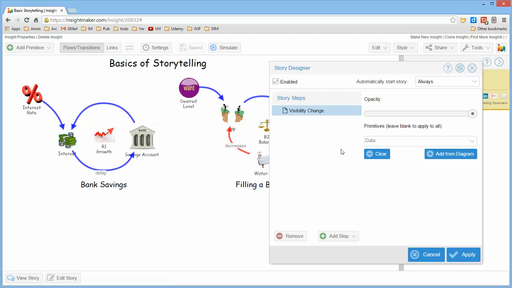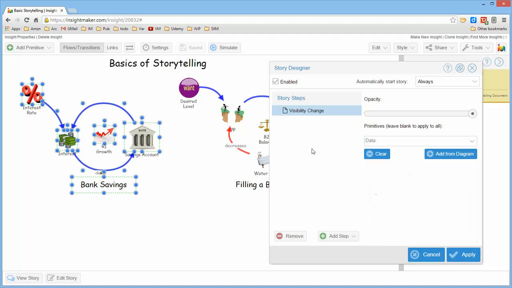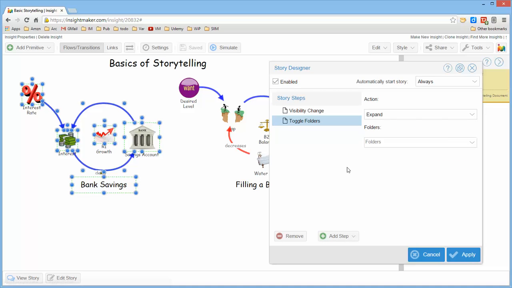Now, there's a change visibility option, which allows you to take one or more elements on the model and define whether or not they are completely invisible or completely opaque, and you can select them either from items that are selected on the model to add from the diagram, or you can select them from the drop-down, depending upon whether or not you want to do a whole bunch of them or one or two of them. You then have an option to open or close folders to expand or collapse them.